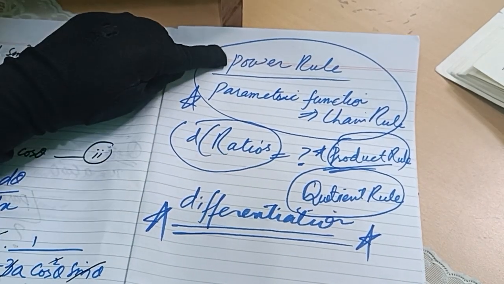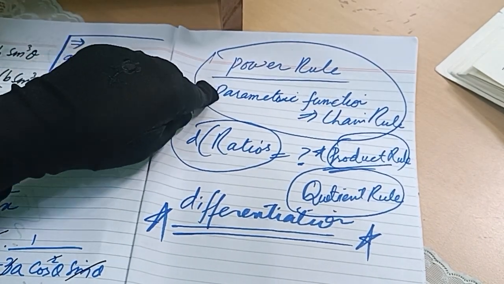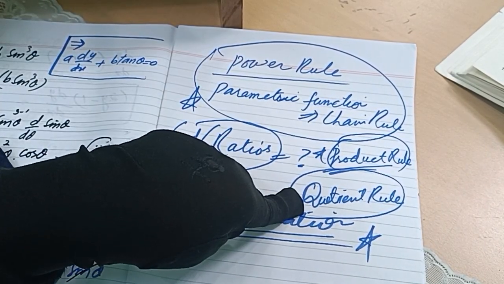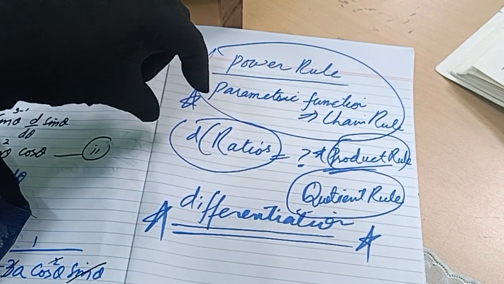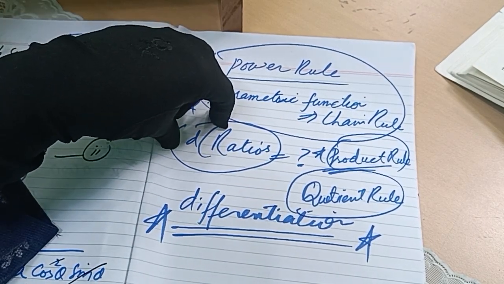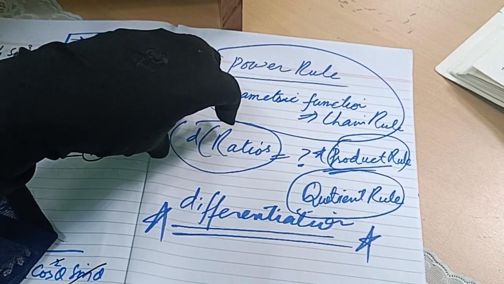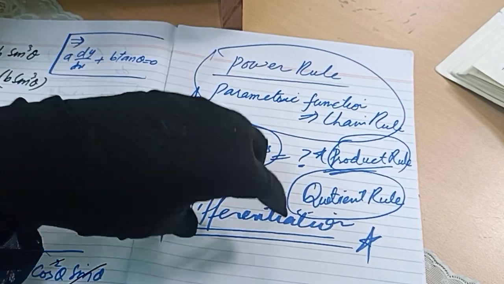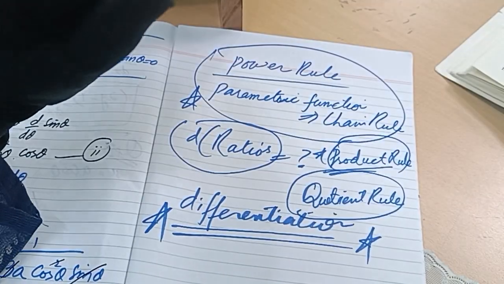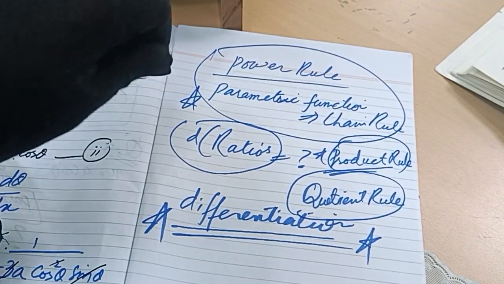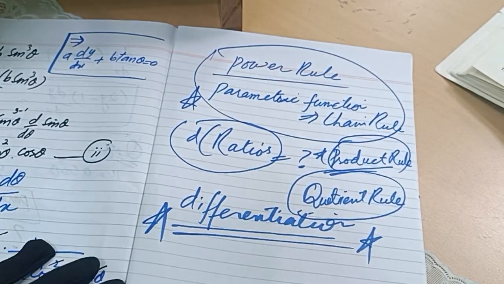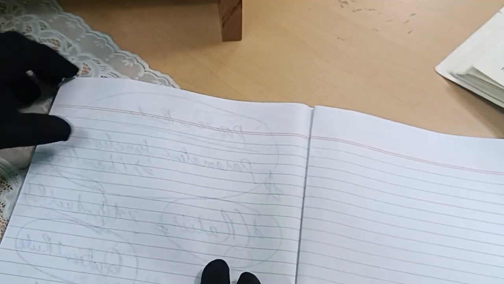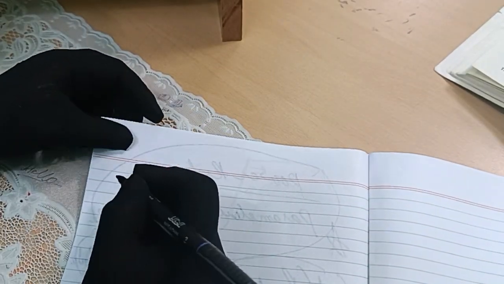Okay? So always keep in mind the power rule, parametric functions, then apply the chain rule, product rule, quotient rule, if you are getting more than one function or more than one variable. Then the derivative of the ratios. Whatever ratio is involved, you must know how to take the derivative. Basic ratio derivatives you must know. Then your differentiation will become easy. Now, the simple derivatives are almost done. One more question is left. I will explain that question also, because that is also just taking a formation. So continue with that question easily.